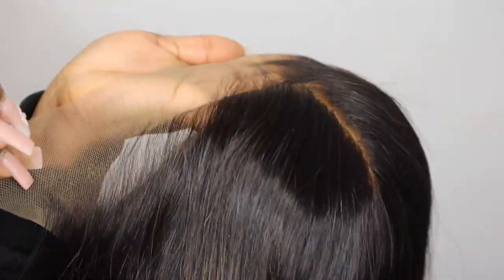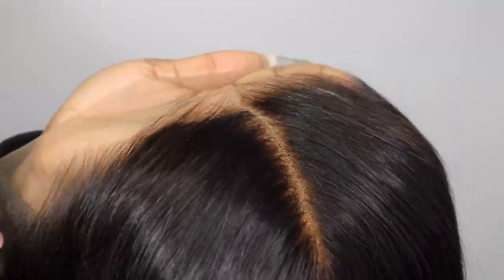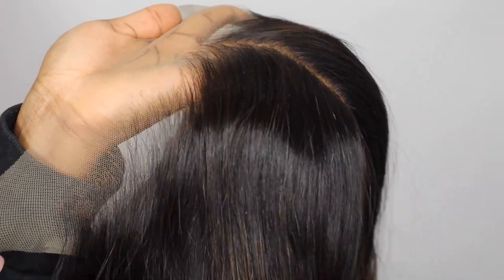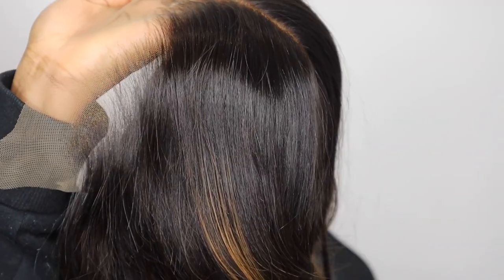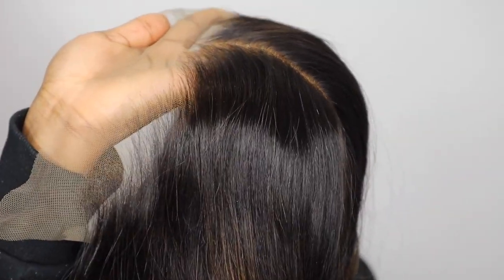So here is the wig from Hairvivi. Guys, look at the hairline. Listen, they just always get it right for me. You guys know I say this every time I do a hair video for Hairvivi, like everything just comes ready for you to just install the wig. It comes pre-plucked, pre-bleached, and the pre-plucked is not even like maybe you need to go in and customize the hairline again. You don't need to do anything other than just for you to install the wig basically.